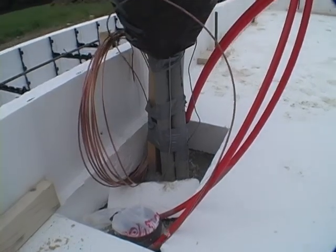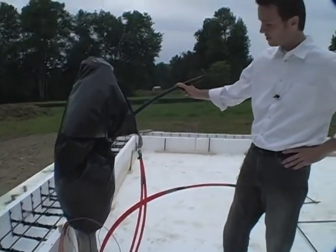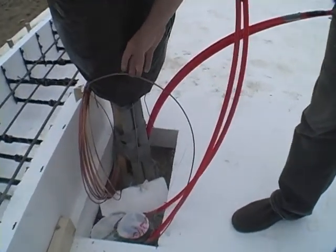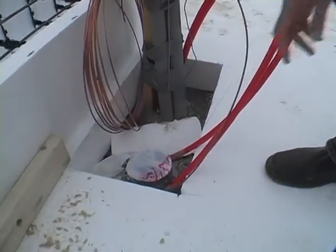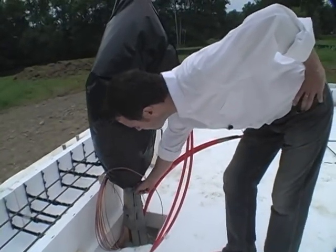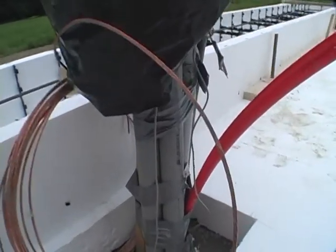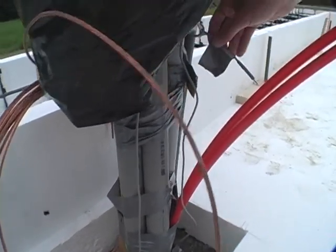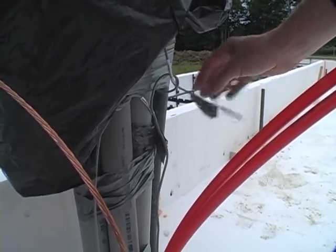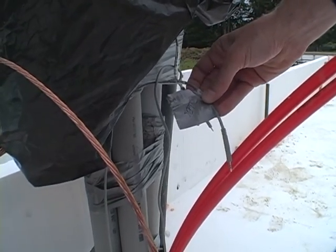So what you see here is the entrance into the building with the utilities, the water line, this electric cable for lightning strike, and the sewer outflow pipe. In addition to that, we have these lines right here which are heat sensing probes. As you can see, we have one that will go under the slab, which hooks into a unit which monitors the temperatures under the slab. And we also have one that's going to the septic area where we're monitoring temperatures around there.